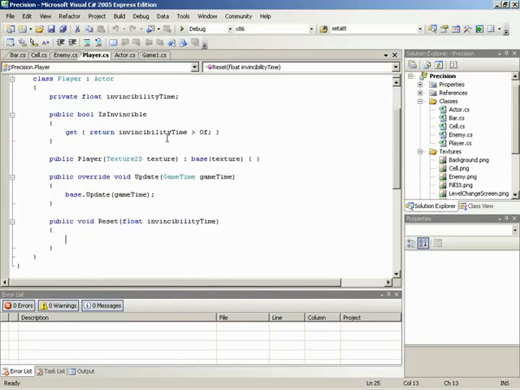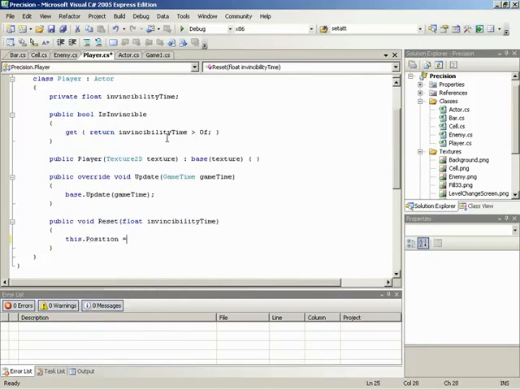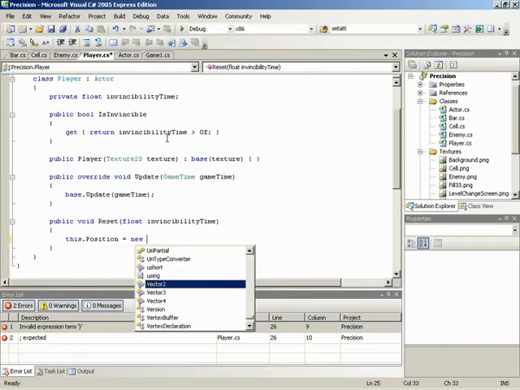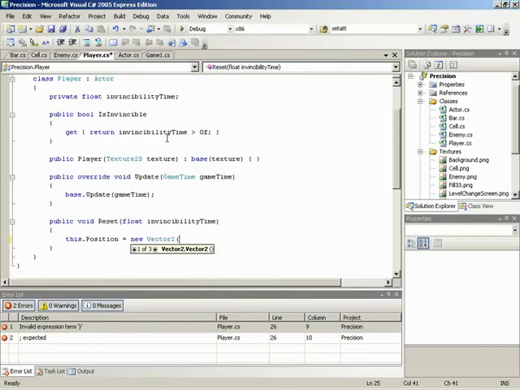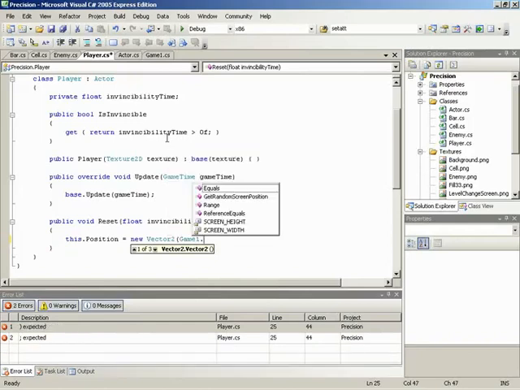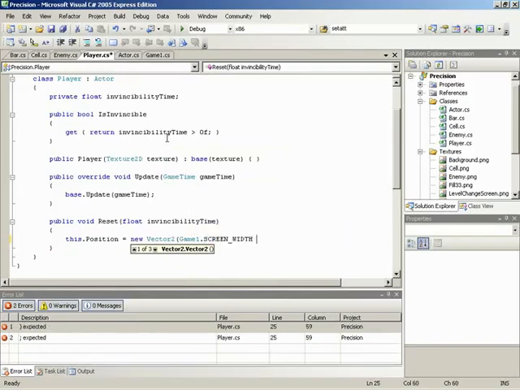So this will be a simple setting of the position. We'll use this dot position, and we'll set that to a vector2 centered on the screen. So I'm going to have to make a new vector2 so I can take into account the screen width and height. So position will be equal to a new vector2 where we take in the game 1's screen width. So game 1, if you remember, screen width was available as, I believe, an internal, so basically public as far as we're concerned. Now, of course, I want to divide this by 2, since screen width would be the right-hand side of the screen, and half of that would be centered.